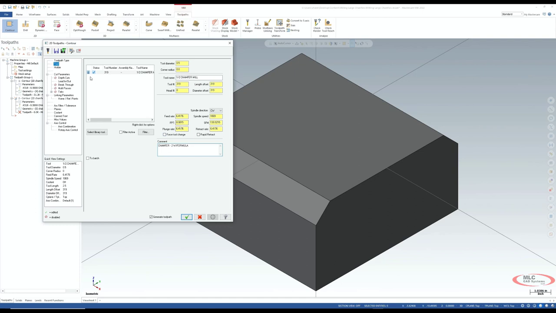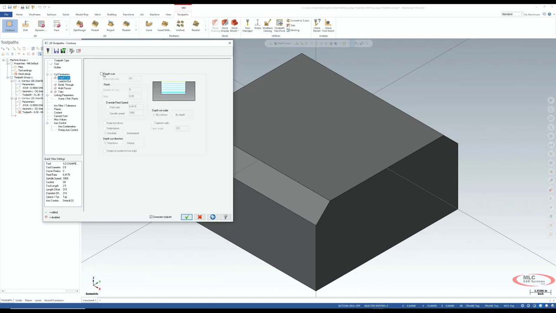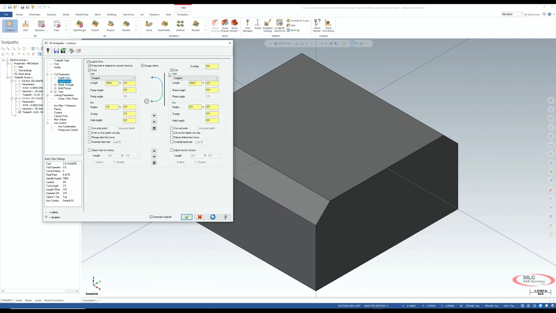So next, we're going to go over to the cut parameters, and instead of doing a 2D chamfer, we're going to set this one for 2D contour. This is going to allow us to play with our depths, and as we see here, I can give it a max step, and I can also give it a finish cut if I want to for my depth at the very bottom. But more importantly, we also have the option for our tapered walls, and I could tell it 45 degree in this case for our chamfer. I'm going to go to the lead in, lead out options, and we'll leave these the same as the previous operation.